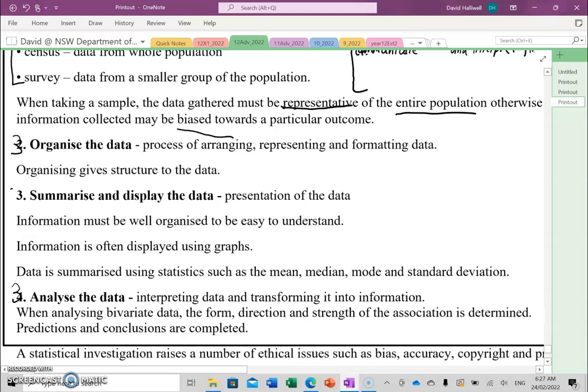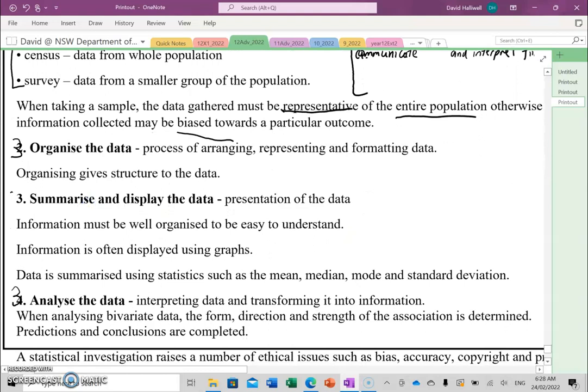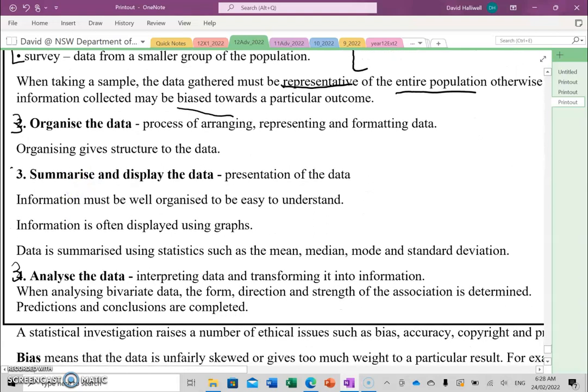So to represent and analyze the data, you need to organize the data first. Okay. Then you need to summarize and display the data to help you analyze it. So information must be well organized, easy to understand, often displayed using graphs, and summarized using summary statistics, for example, mean, median, mode, etc. And analyze the data is the last part of step number 3, which means interpret.